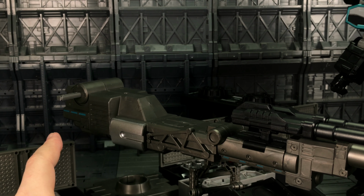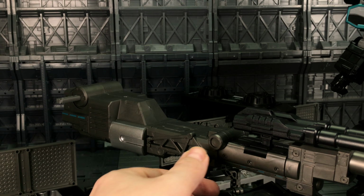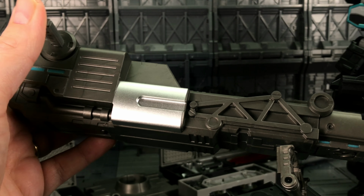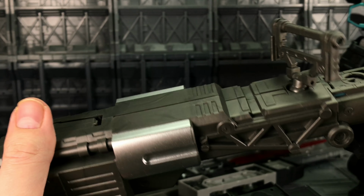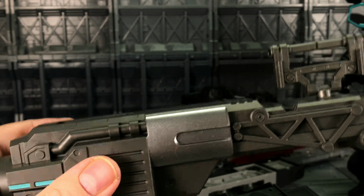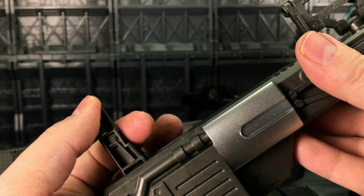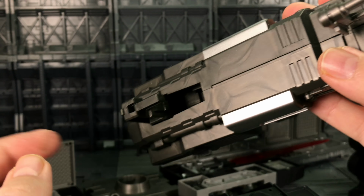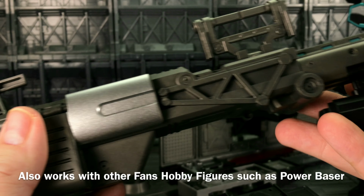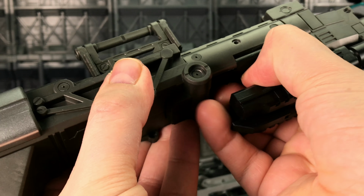There's one on either side, and those can be held by any of our bots, but my personal preference is to slide those handles back in, turn this around, rotate this piece around like so, and then bring this tab up, and this here is a handle itself. This slot allows us to slide it into ARCHENEMY's hands, but before we do so, we do need to just add on those additional pieces.